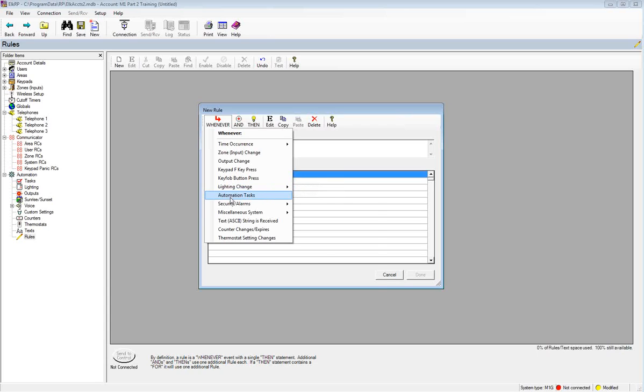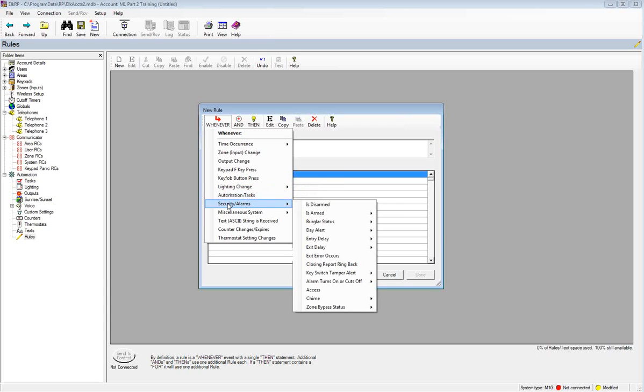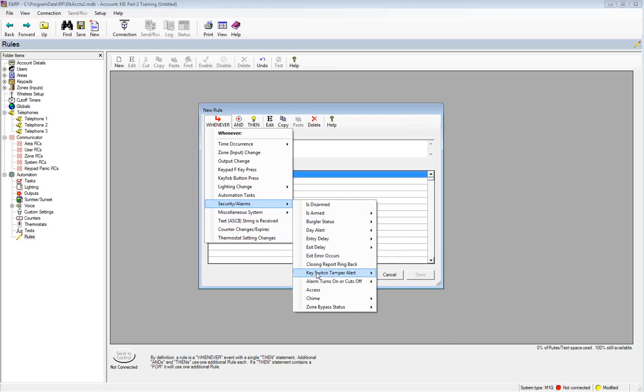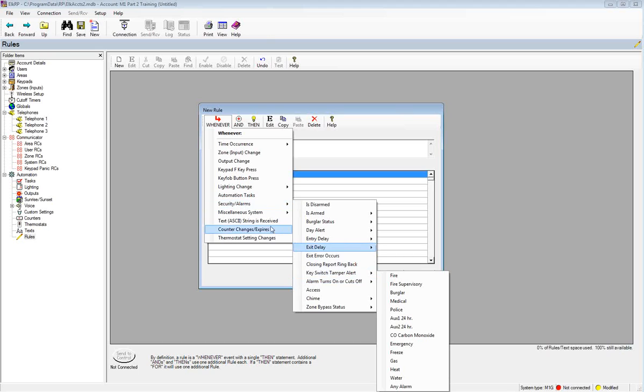Automation tasks. We can have the system respond to it becoming armed, disarmed, going into alarm, whenever the entry or the exit delays start or stop, based upon alarms turning on or cutting off. Any alarm that the M1 can generate can be an input or a whenever statement to a rule.